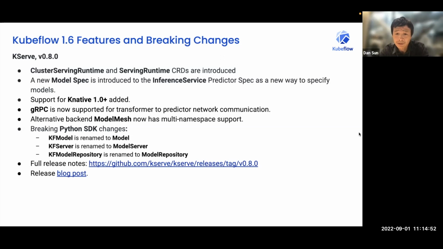Model mesh now also supports multi-namespace reconciliation. Previously, the model mesh controller could only reconcile against the resources deployed in the same namespace as the controller. Now, by default, model mesh will be able to handle inference service deployments in any of the model mesh enabled namespaces. You can check more details in the release notes.